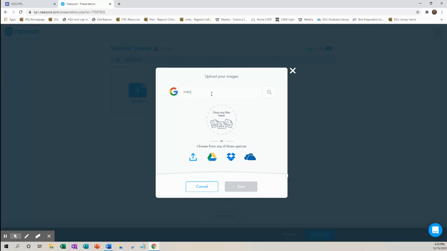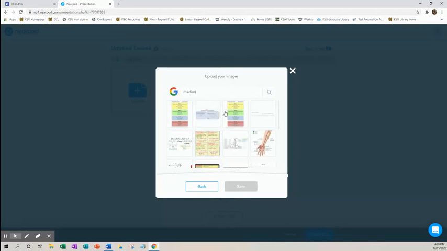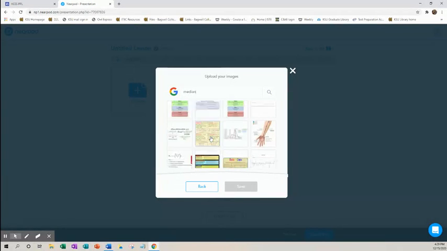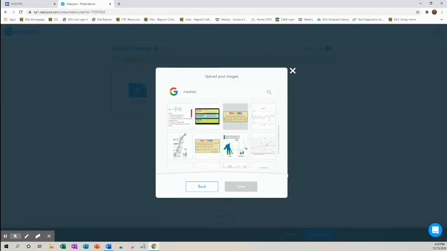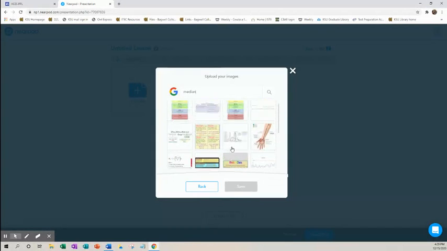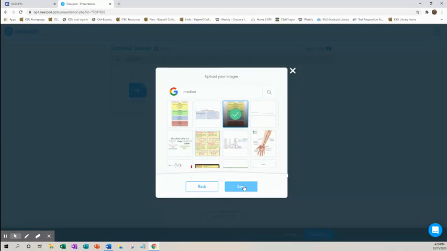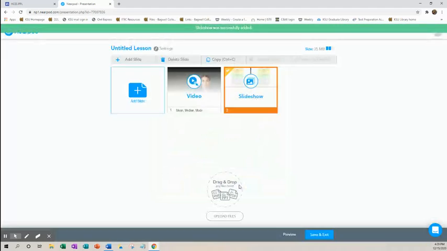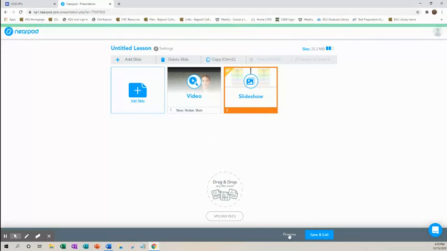We'll just say median. I can go in and search for mean, median, and mode. Can even look for it here. So you can go in and look at, hey, this is how it does with data. I'll just click on a random one, select, put it in there just to show you how to do it. So you can do a slideshow. You can preview the slideshow if you want to, or the student preview. This is what their lesson will look like when you're finished with it.